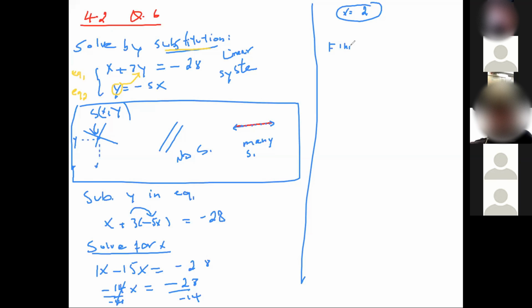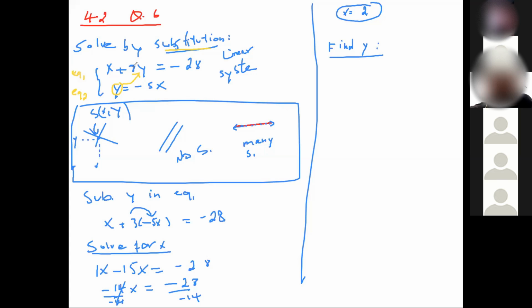So how do you find y knowing the x? Look at the system here. We're looking for the y. We know the value of x. What do you think we do with x in one of these equations to find y? Use the first equation? Why would you use the first one and not the second? Oh, that's true, because it's by itself. Yes, you're totally correct. You use the bottom one.